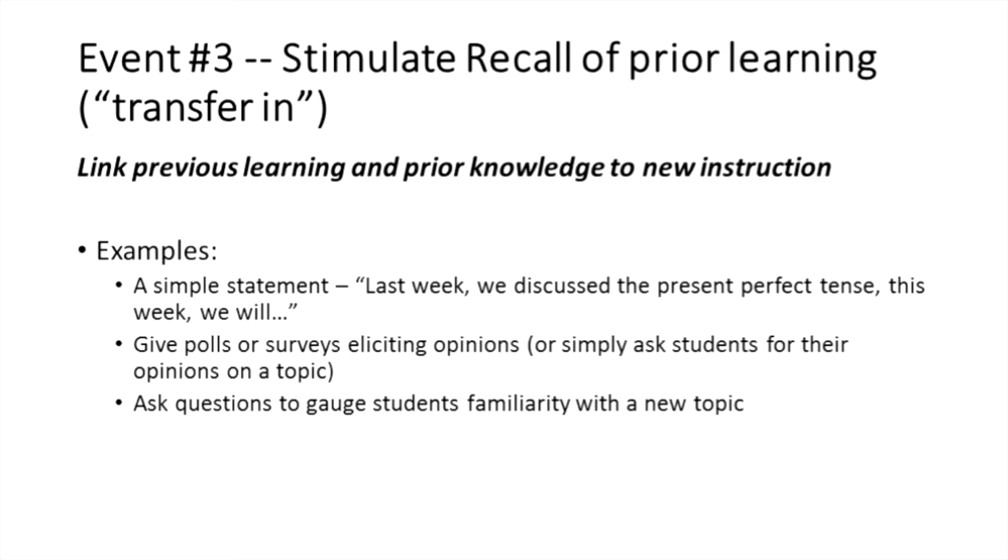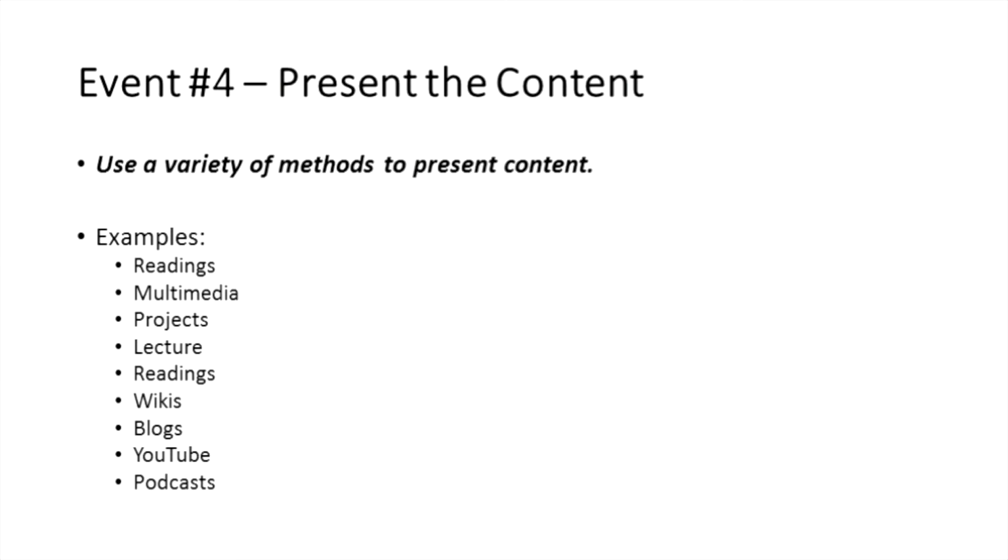You could also give polls or surveys eliciting opinions, or simply ask students for their opinions on a topic. You could ask questions to gauge students' familiarity with a new topic. Sometimes I'll even have a student recap the previous class for me. And they'll just stand up and say, well, last class we talked about blah, blah, blah, and we did this activity. And you'd be surprised, even if you're teaching, say, a Tuesday, Thursday class, what students don't remember from the previous lesson. You really have to jog their memories.